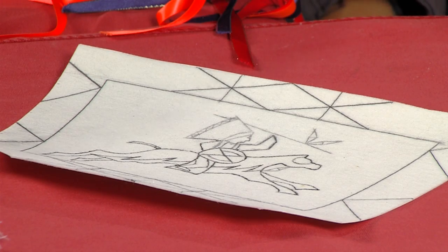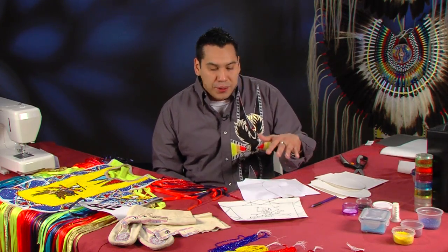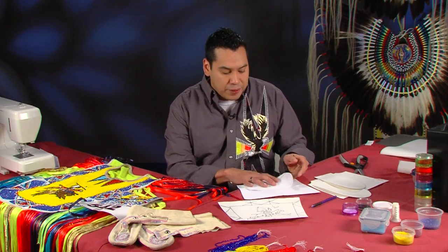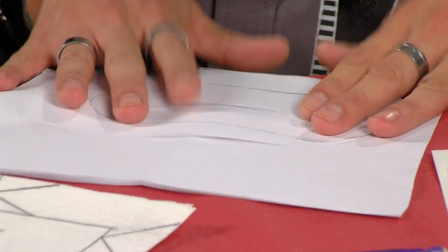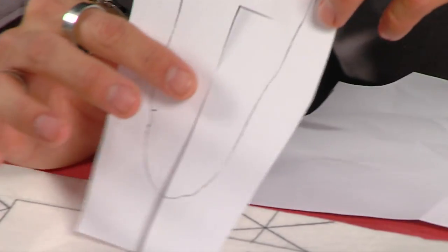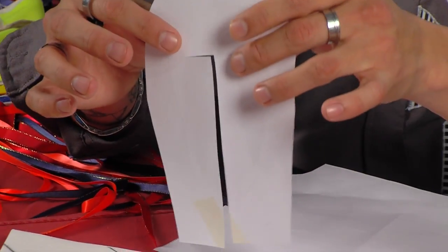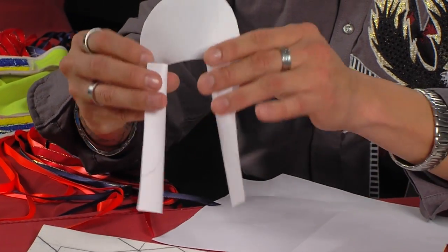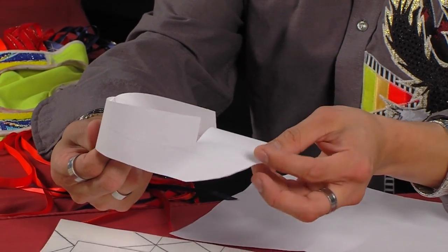I am doing a set for my daughter — a legging set. I showed how I used copy machine paper to get her foot size, which I am going to use later to cut out a rawhide and tack it down. I drew her foot out and then drew this template, which is going to be the top piece of her moccasin. You can see the little lip, and when you fold it around you can see in 3D how the moccasin is going to look.